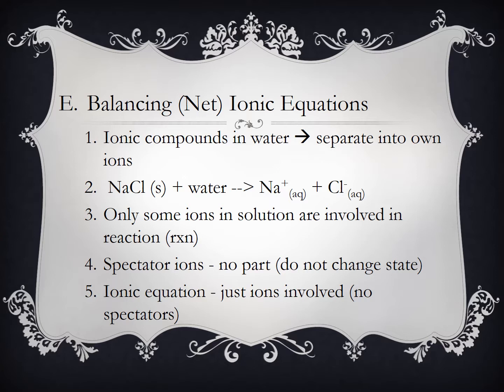Alright, next topic is net ionic equations. They like to use this question a lot in AICE. So what happens in a net ionic equation is that you have ions that are only participating in the reaction. The other ones are called spectator ions because they're not doing anything. They play no part. So the ionic equation just involves the things that change.